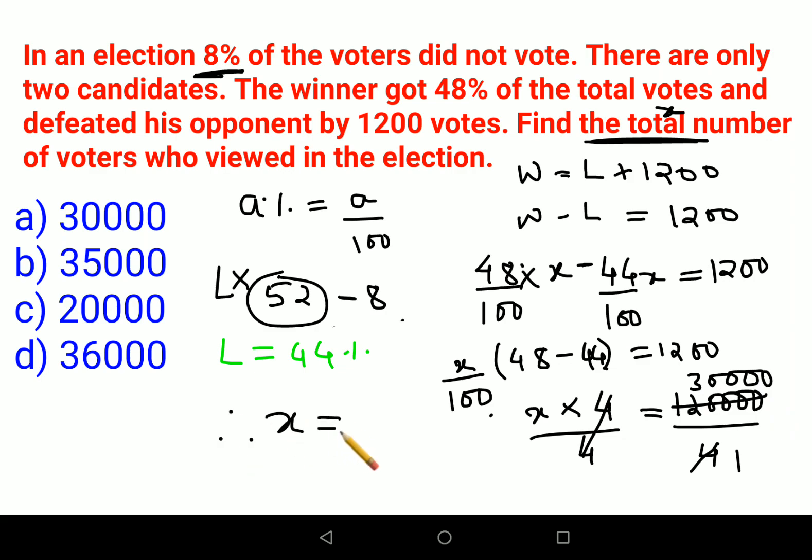So I can say therefore the total, that is x, is 30,000. So option A is my answer. Students, please understand these kind of questions are often asked and this was actually asked in an MHCET MBA entrance exam. Please remember all the details and always remember your basic common sense as well. That's it for today, I will see you in the next video.